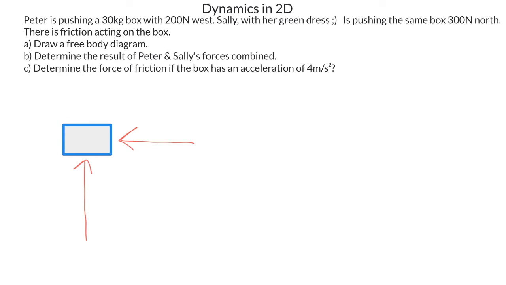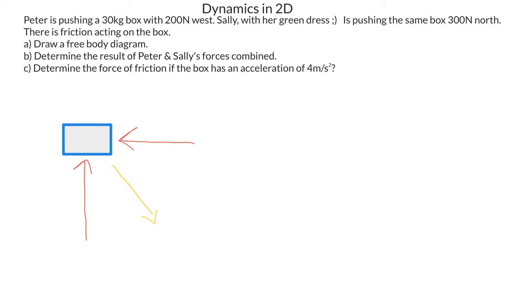Now, hopefully what you can recognize is that this box will want to go in this kind of direction. And so when we start including friction, if you remember descriptions of friction, friction acts parallel to the surface, so parallel to the ground, but in the opposite direction of motion. So if the motion is this way, then we know that friction, and I'm going to use a different color for friction this time, I'm going to use yellow, friction will act in this kind of direction.